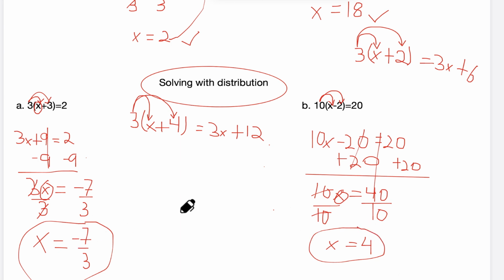So hopefully you guys understand how to do the distributive property, right? How to distribute the numbers. How do you start, right? When you look at the equation, make sure you look at if there are parentheses, and if there is a number outside, make sure you multiply or distribute first and then start solving for your variable.